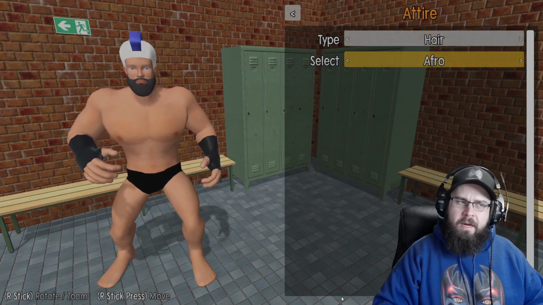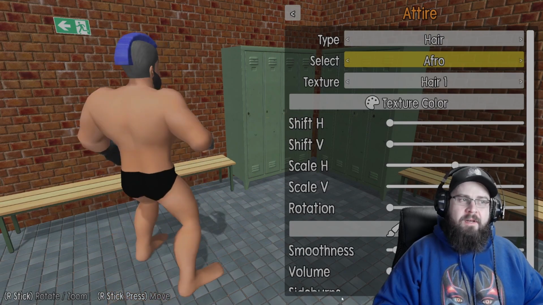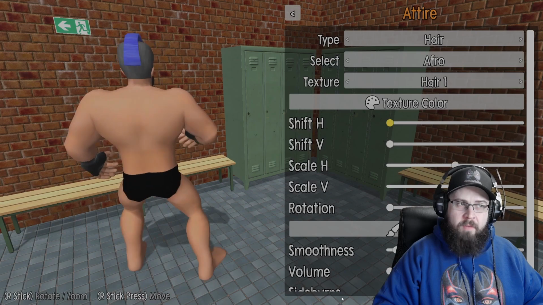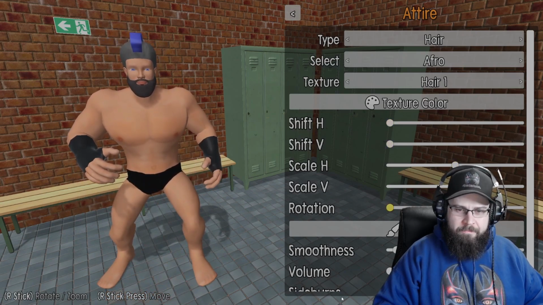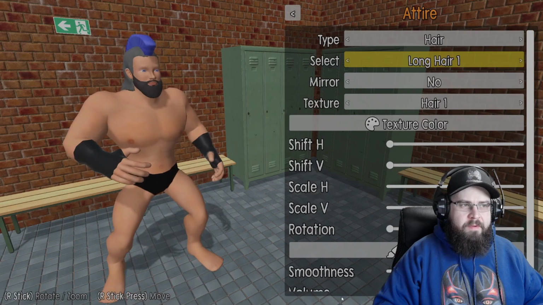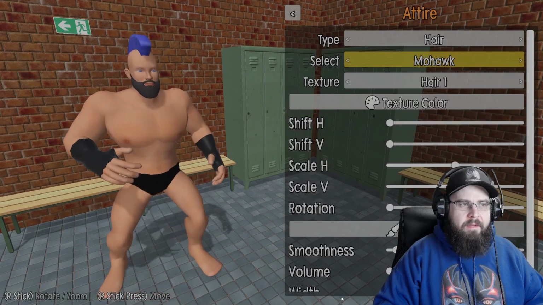Wait, can you combine hair? You can combine hairstyles. That is awesome. Because what you can do then, let's say you don't want to be bald, but you want the mohawk, kind of like my Strizer character. You can come down here. I wonder if there's a buzz cut. There we go. That is so cool. I didn't even think about that. You can combine hairstyles. That is awesome.